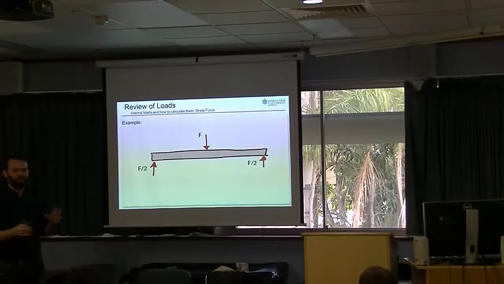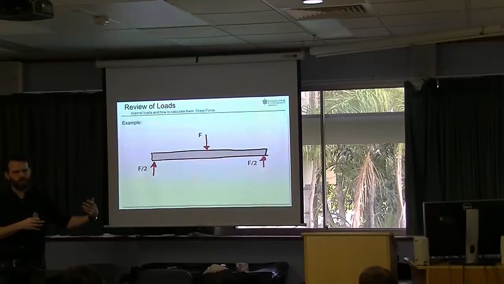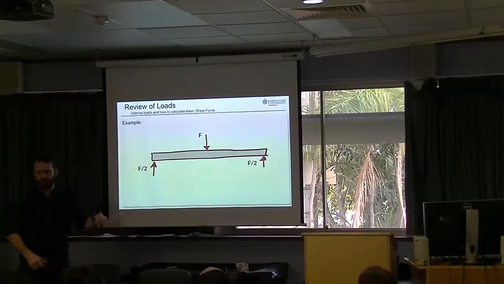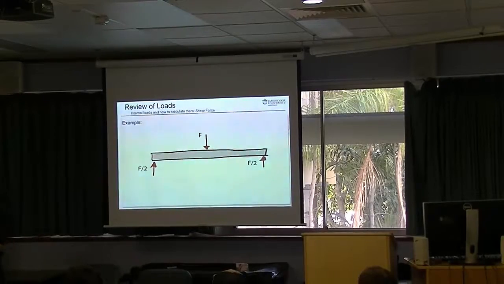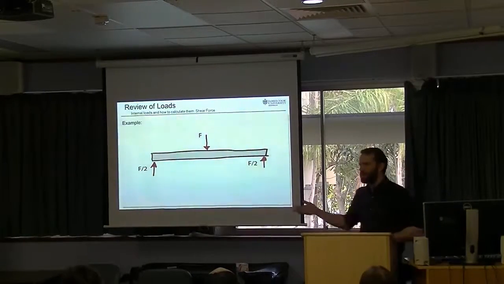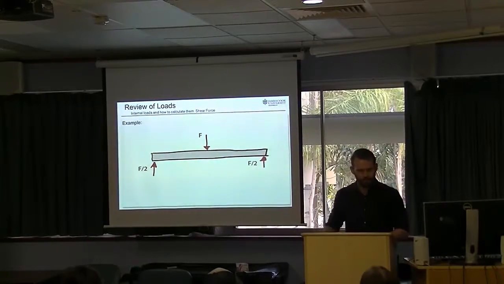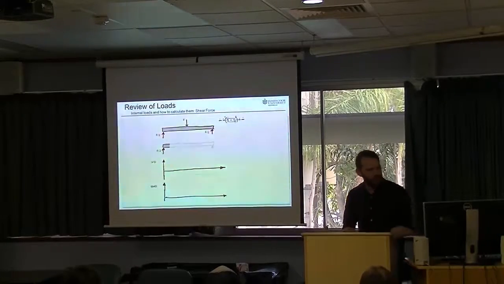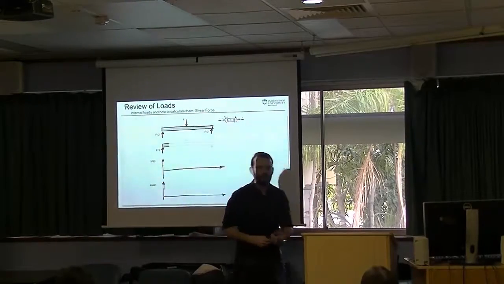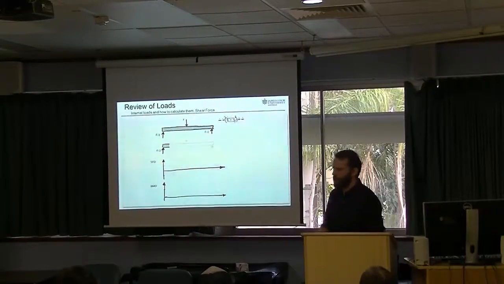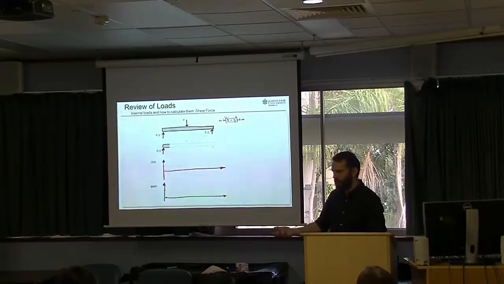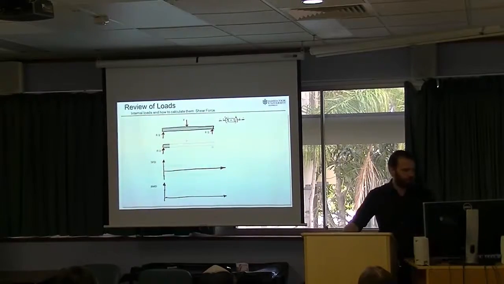Alright, so that's largely why I'm focusing on this today, so that I can show you where this diagram actually comes from. It doesn't come from force goes up, force goes down, it comes from the internal forces. Force goes up, force goes down, it's easy to calculate. So you can do that and then verify your number with a couple of simple calculations. Alright, so same thing, we chop a little section here. We've got a little bit more complex force balance to work out, and then 2 points on two curves to add rather than 1 point on one curve. So this is probably, hopefully, what you've done before.